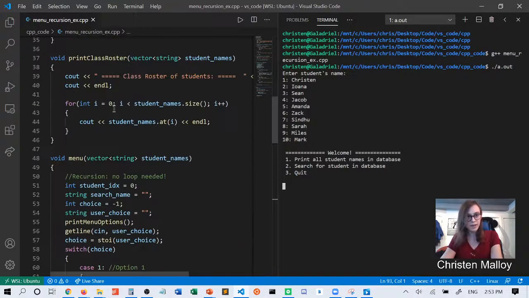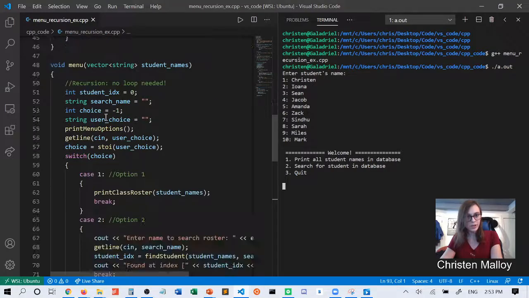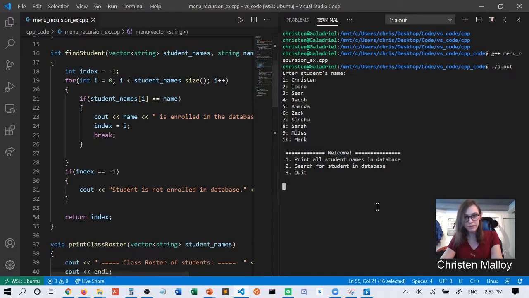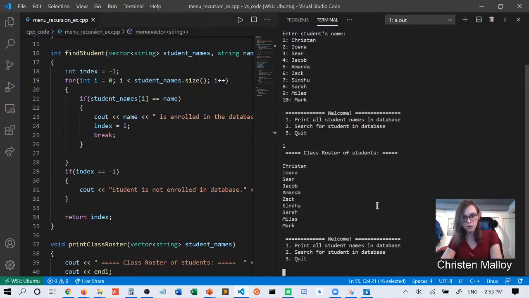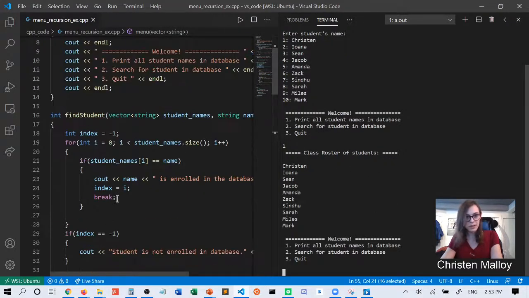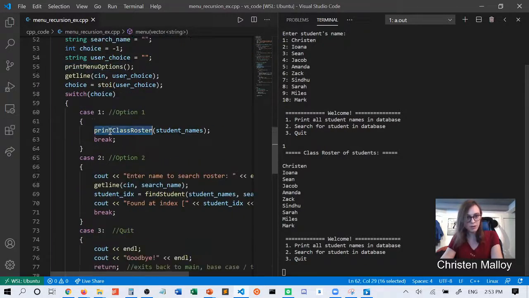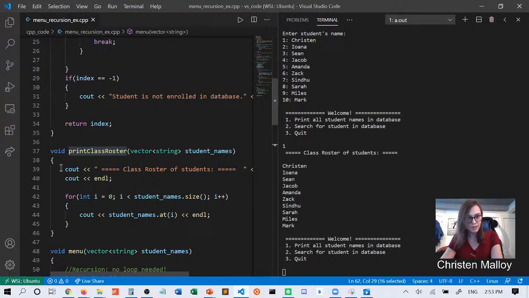Notice that the first thing that happens here is we go to print menu options. It goes up here and prints all the information. So if I select 1, it's going to print the class roster. If I go to option 1 in my switch statement, I'm calling this function and passing the vector. I go through here and print everything in the vector at i.